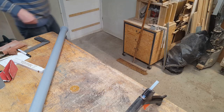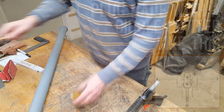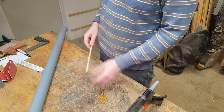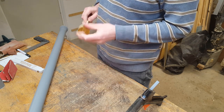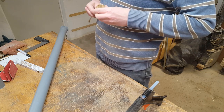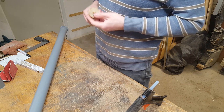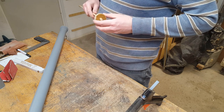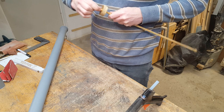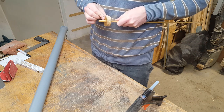What I need now is some way to hold this inside, so that it does not slip inside. For that I use this little rod and leave that out, what did I say, 0.5 centimeter or something. Inside. Doesn't really matter. This should be enough. I'll leave it longer. I have enough of this. Just leave it longer.